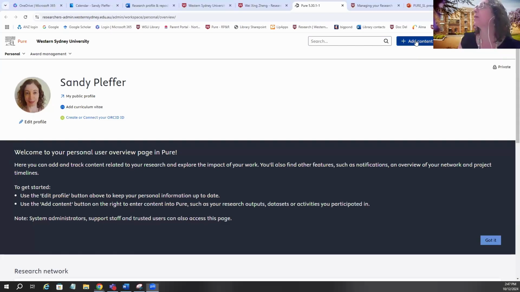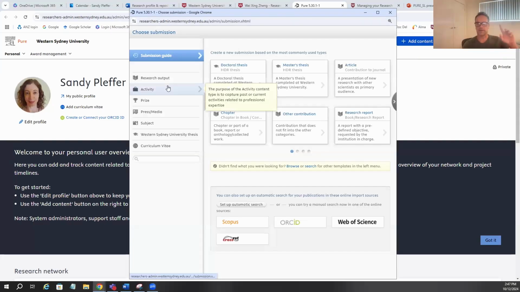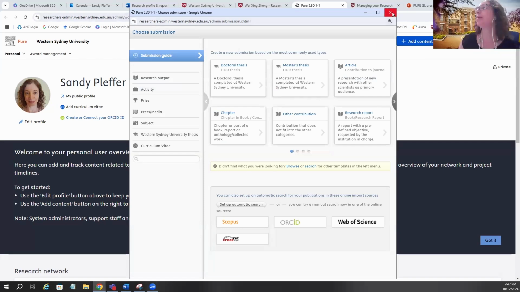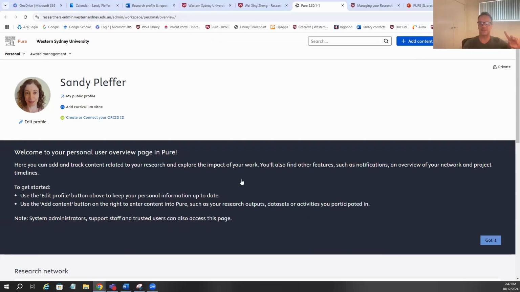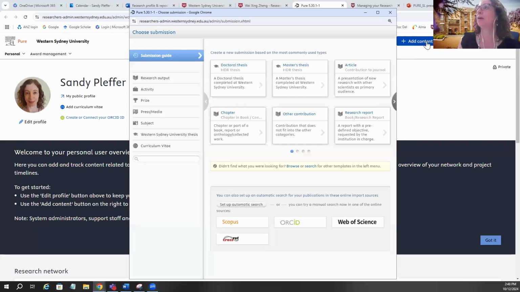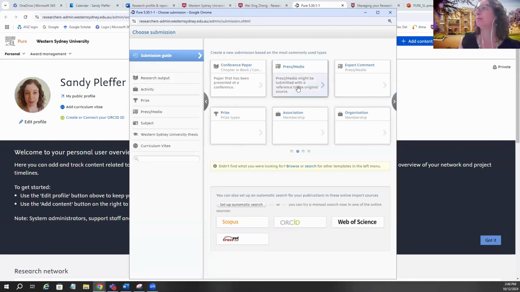Yeah, it's pretty simple. So just from over here, under add content. Slow down. Yes, so log in. I'm coming in now. I'm in edit profile, and what I see is metadata, associated user, automated search, relations, fingerprints. Are you under here, add content? I am not under add content. Oh yeah, add content. Got it. Over there, you can keep scrolling across, and you should find press media.